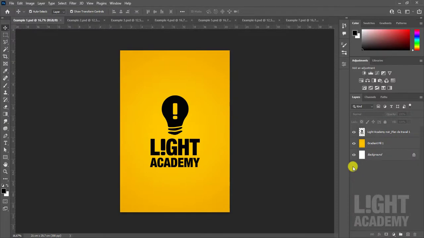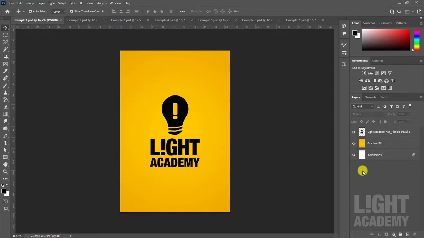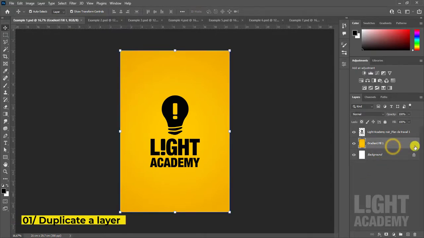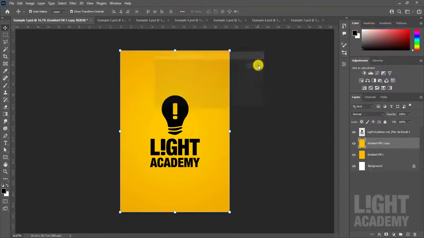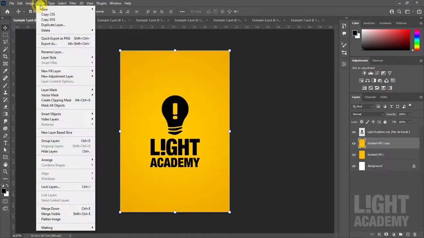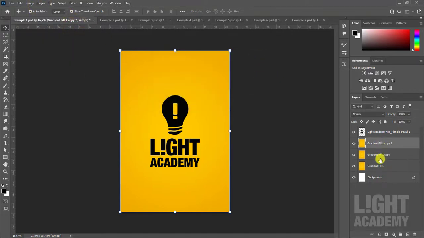The management of layers in Photoshop is done by the Layer panel found on our right, and by the Layer menu found in the upper panel. First, duplicate a layer. To duplicate a layer is by right-clicking the mouse, duplicating the layer, or by using the Layer menu. The best is by Ctrl+J keyboard shortcut. You can also drag the layer to be duplicated on the little plus, one below in the Layer panel.